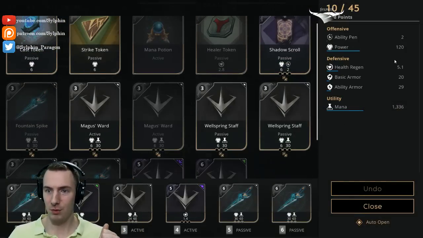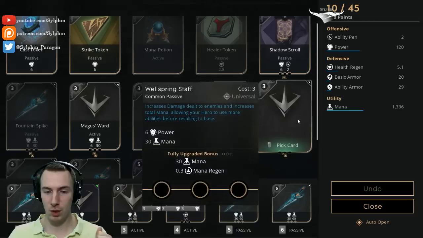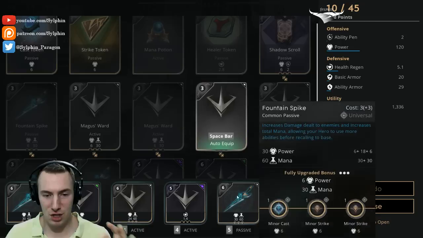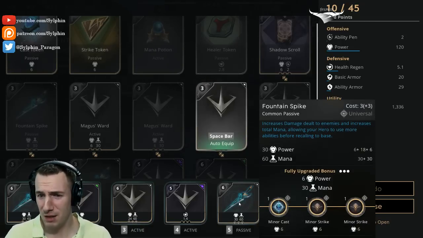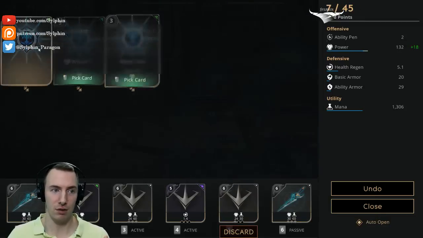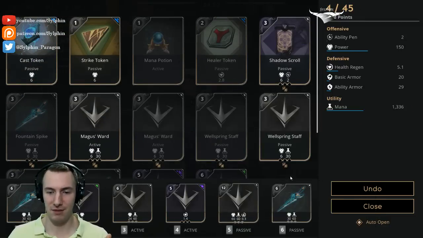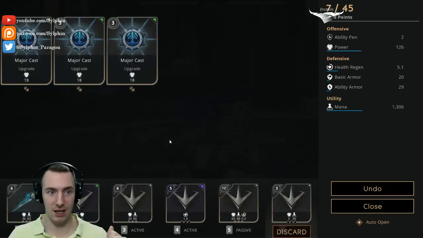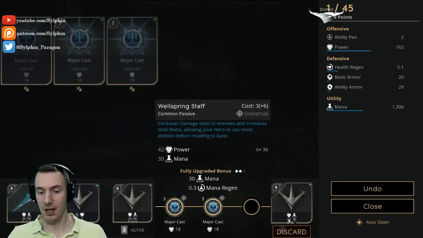So at this point, we need more power before that ability pen is mathematically correct. So we need some Wellspring Staffs here that replace our earlier Fountain Spikes, just because that mana regen is going to be quite a bit more effective here now in the late game. Now that we have that pool, it's going to be much more effective. So 3, 3, 3. And then the next Wellspring Staff, yes, because we still need more power here in order for this Shadow Scroll to be effective. Wellspring Staff again here, 3, 3, and we need 2 more card power to make this work.